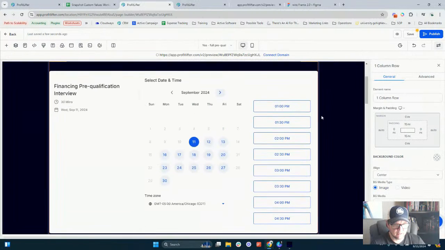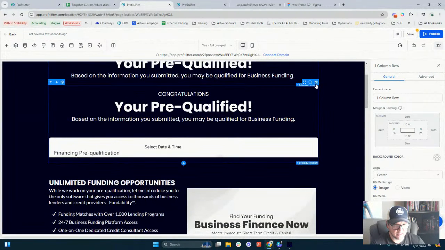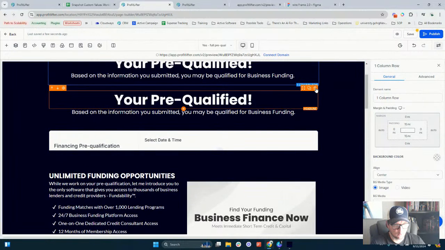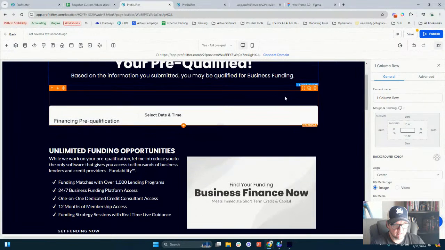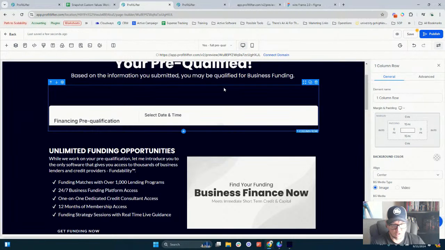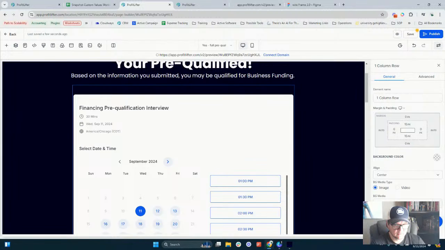Okay, so what I'm doing here, I'll show you. This is actually just a design trick. What I did is I put this calendar in its own separate column or row. The reason I did that is because you can adjust the size over here.